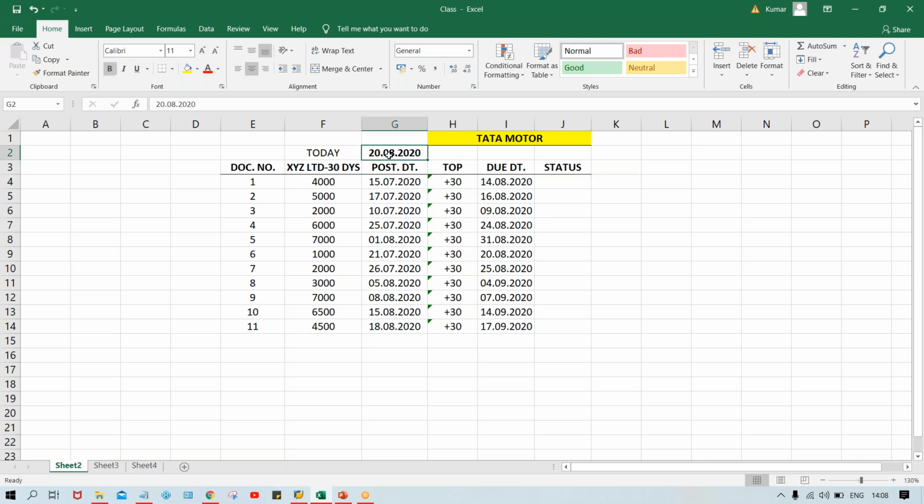So today is 28th. If the invoice due date is already crossed, let's suppose today is 28th, right? And this invoice became due on 14th. It means the due date is already crossed.